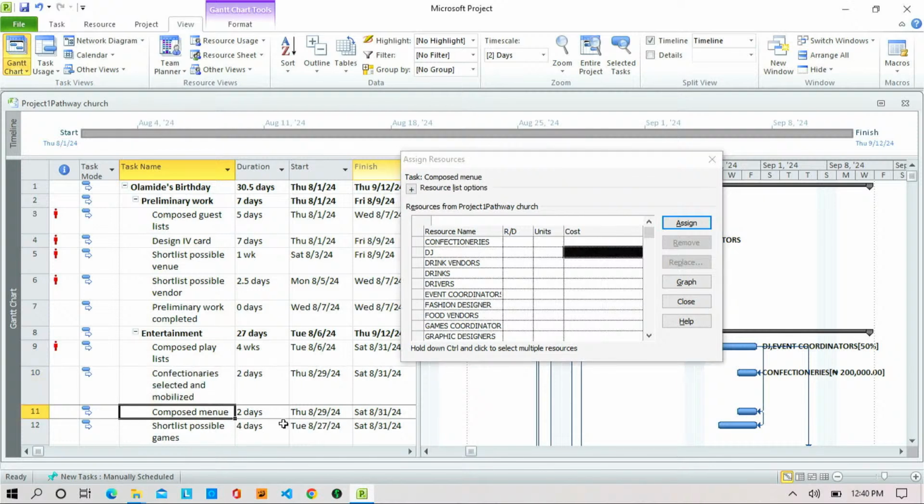So compose menu. Who do we engage for this one? Food vendors, okay.